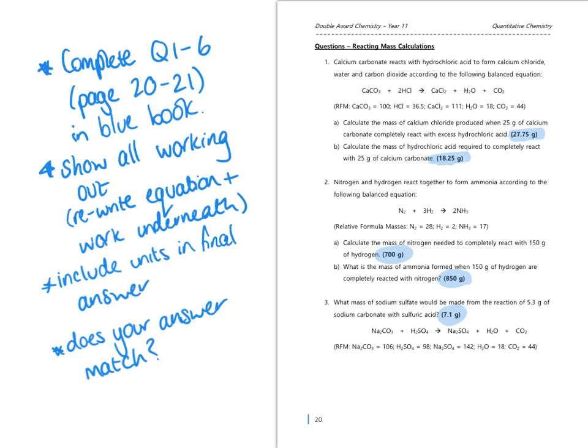All of these will be done in exactly the same way as the worked examples, but just with different formulas and different numbers essentially. So you're using exactly the same method. Go back to page 16 for your step-by-step method if you need. If your answer doesn't match, you've done something wrong and you need to try and correct that. Try and work towards getting the correct answer.